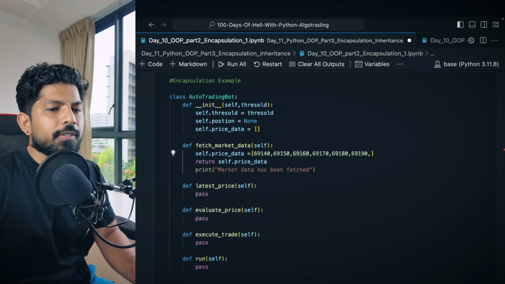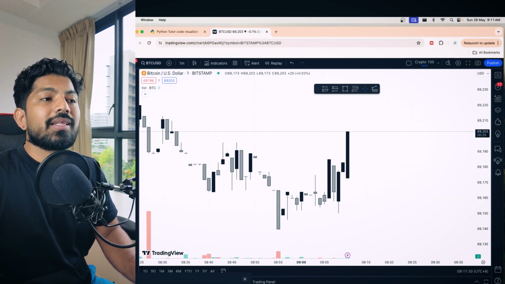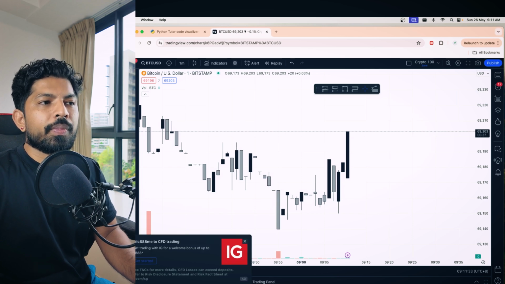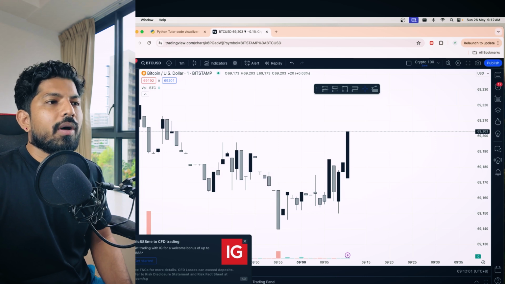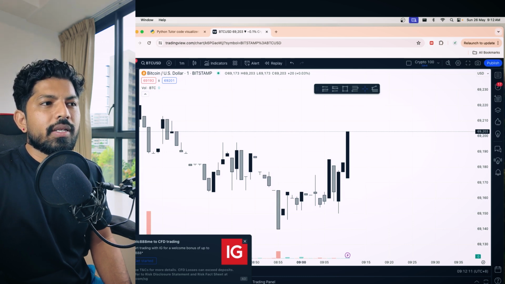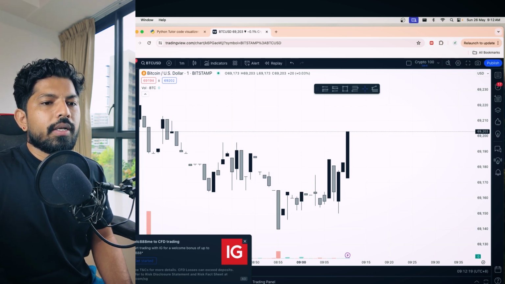When I open the chart, you can see that these are the bars. So 1, 2, 3, 4, 5, 6. So in the list we have given these 6 values, right? The opening or closing price, you can take any one. So for example, I am taking the closing price here, the latest bar, right? Or we can say the last bar before the current bar. So these are 6 values, and we will take the closing price. So again, in the example, we want to check this value, right? The second last bar. So let me open it again.